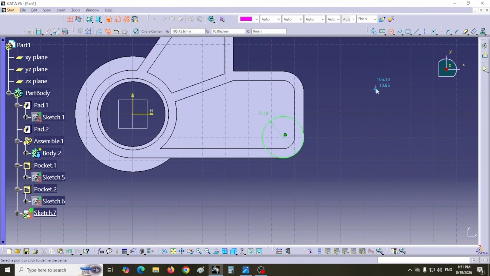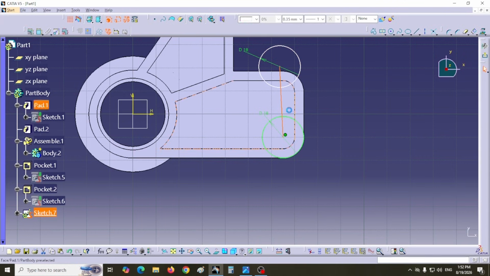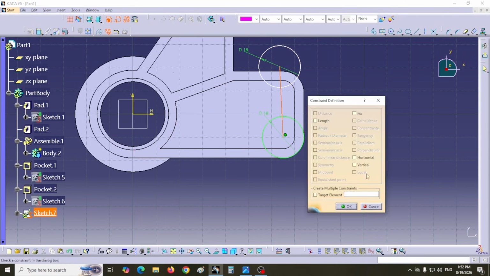I draw another circle with a diameter of 18 mm. I move it approximately. I draw a line from the center of the first circle to the center of the second circle. I apply a vertical constraint to the line.